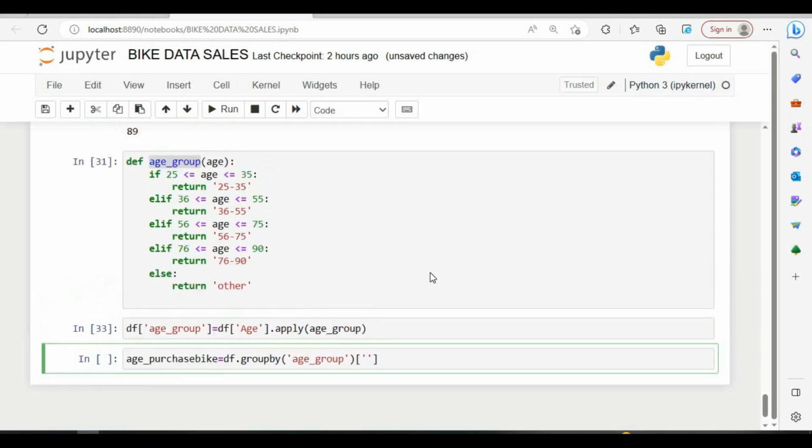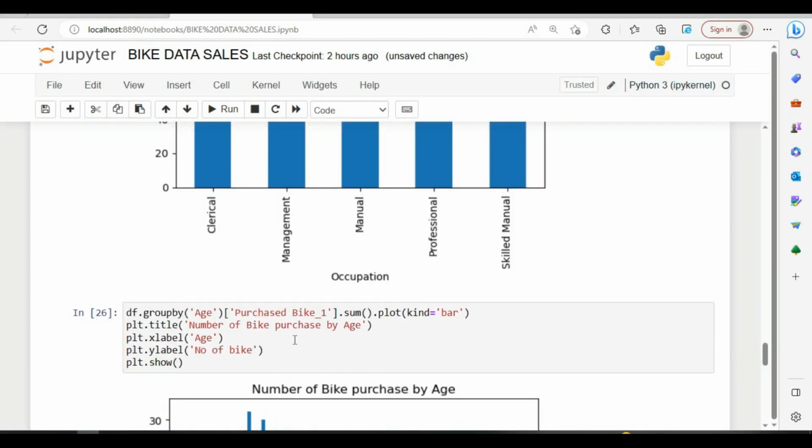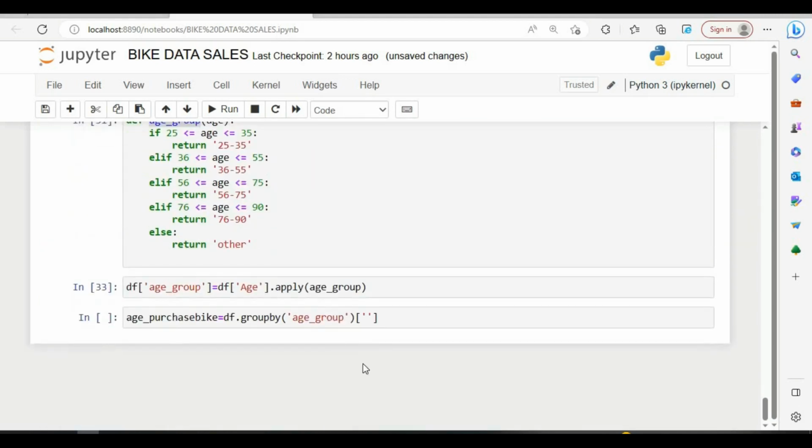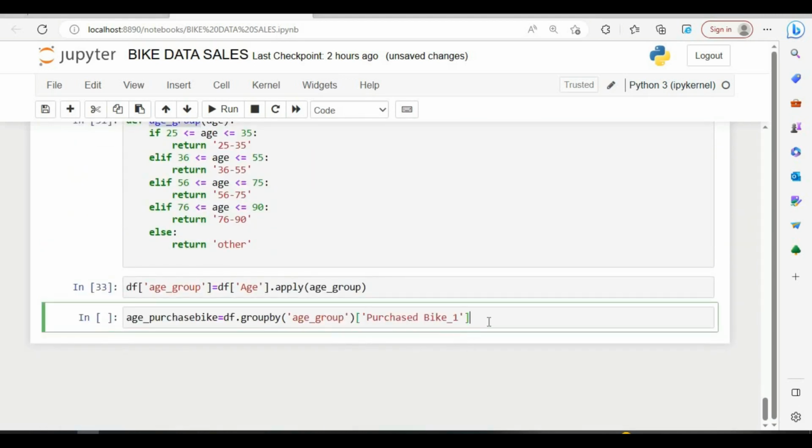That is basically our new column which we have created, purchase bike 1. So I will just copy this from here and go there and paste it, and dot sum, so it will sum them.